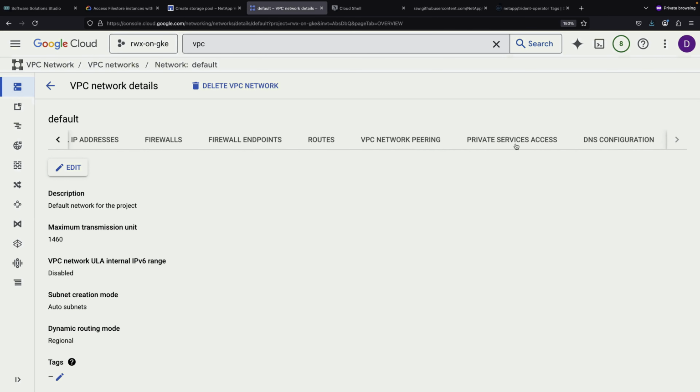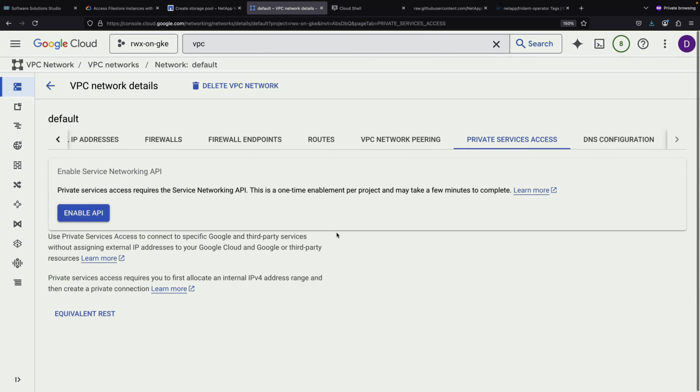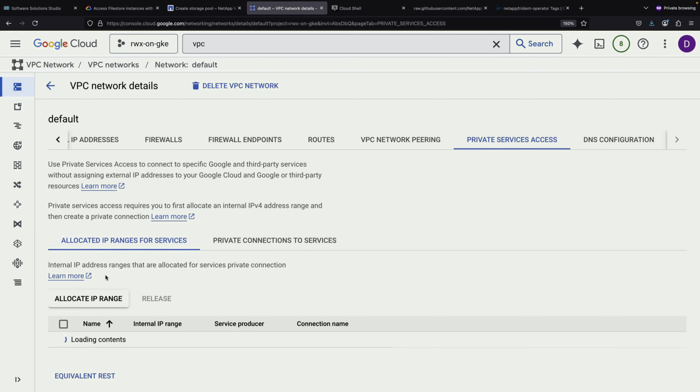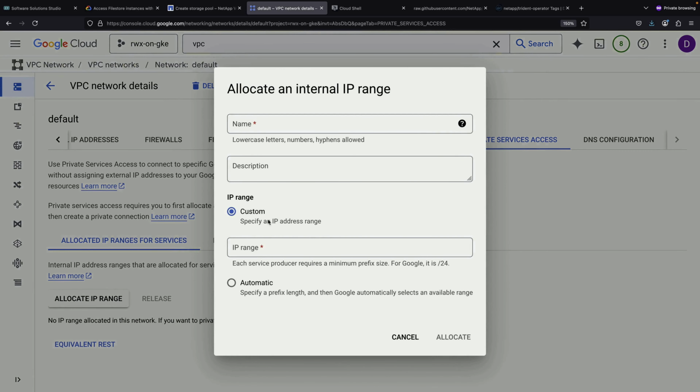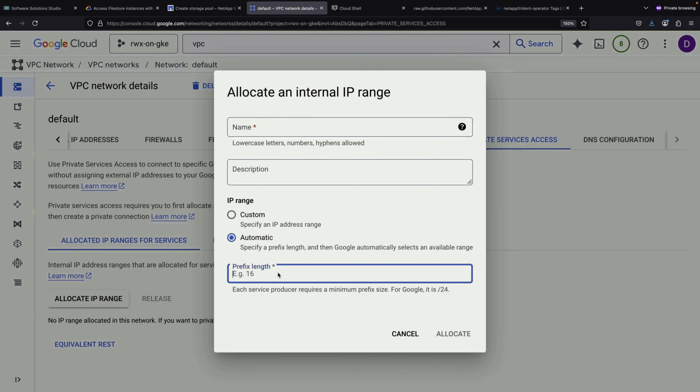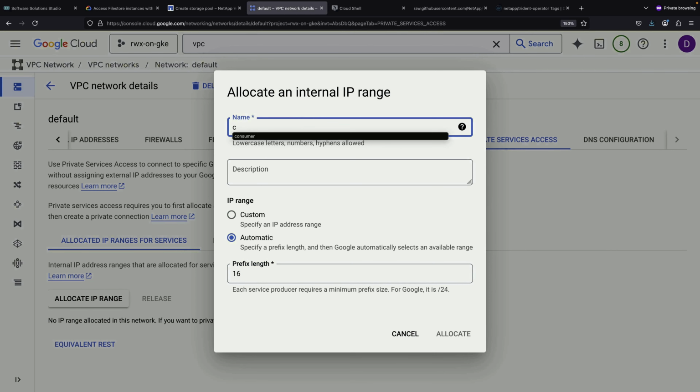This setting is found under Private Services Access, which is a bit buried in the VPC configuration. We'll need to enable the API and allocate an IP range. We'll let Google automatically create a range for us, and we'll assign it a name.